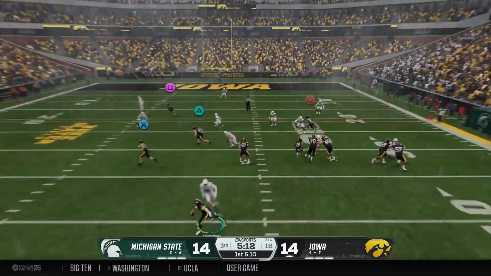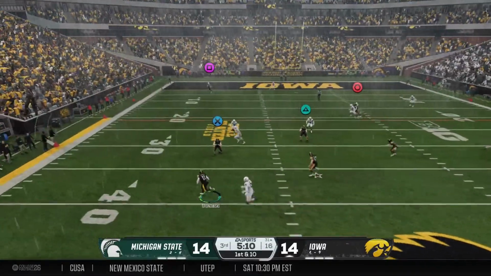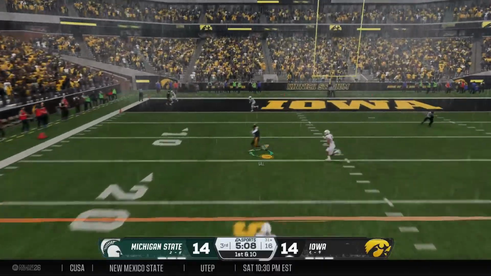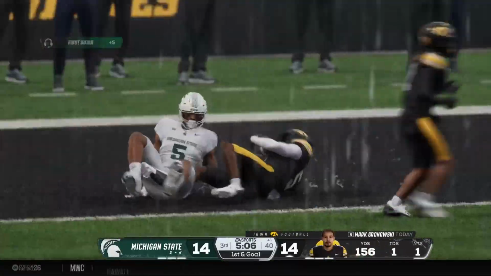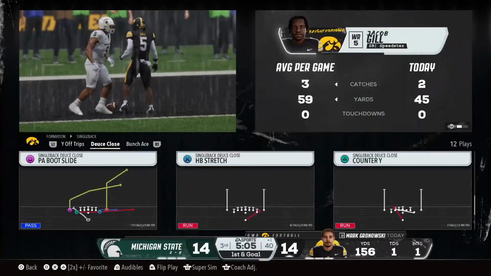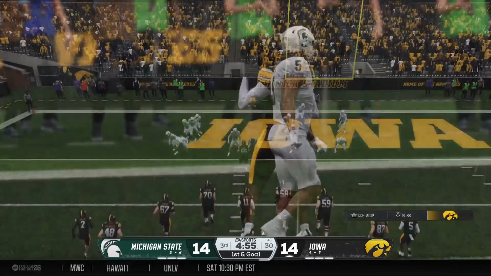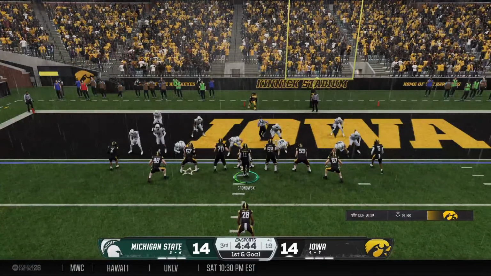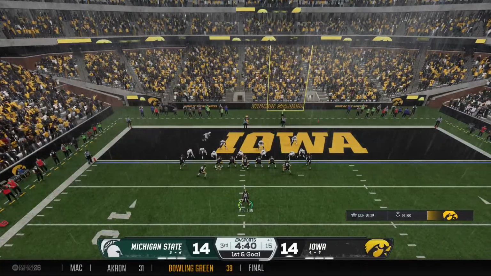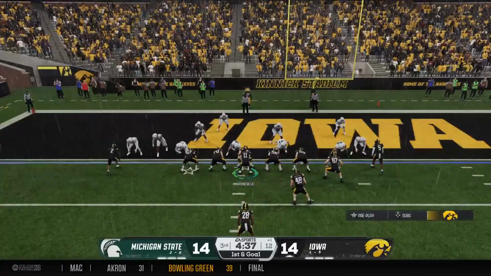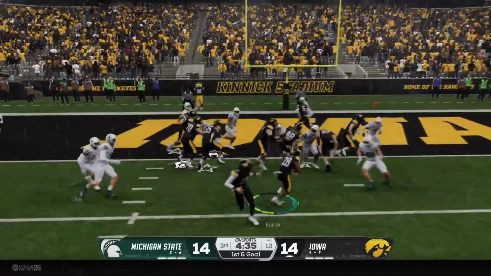Off the play fake on first down to throw. Outside the pocket, lets it go. All kinds of room to throw that one in there. He'll be stopped just short of the end zone, but they'll have it first and goal. And the Hawkeyes, once backed up in the shadow of their own goalpost, have put quite a drive together. Powers forward.